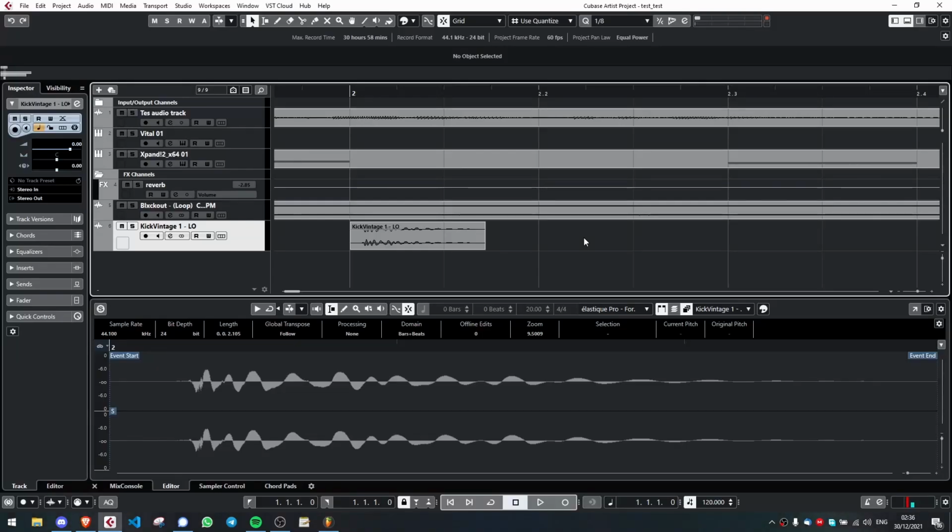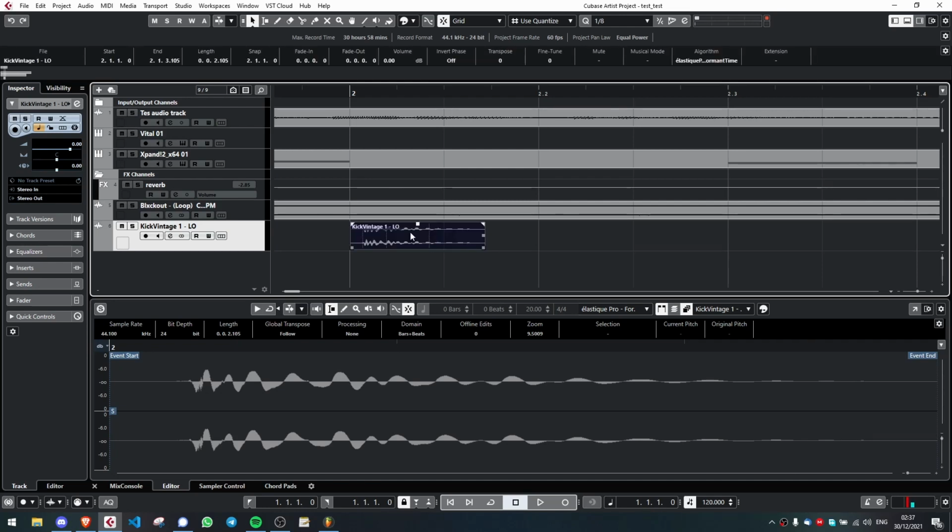Now in Cubase this is not as easy to find, but it is still pretty simple to do. So there are two ways actually. The first way is what I'm usually using. If you just click one time, nothing will happen.